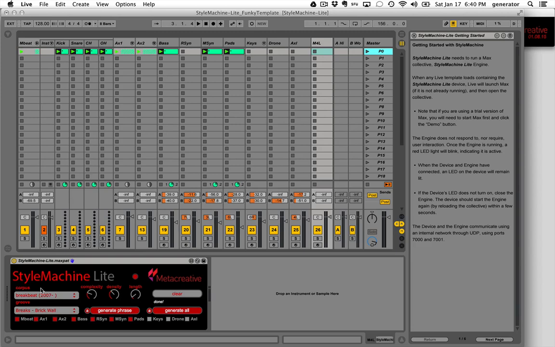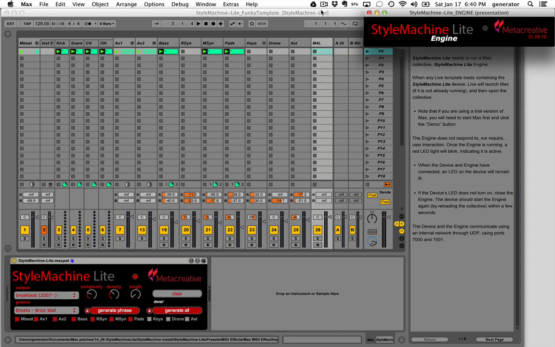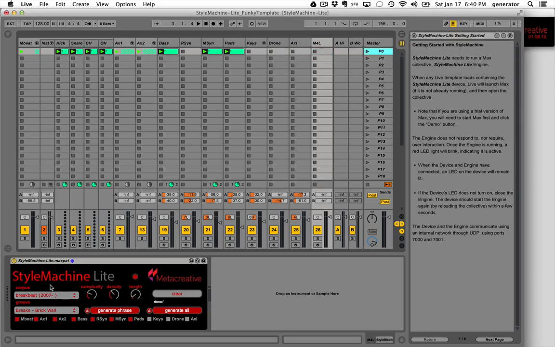there's a little highlighted area that says recalculating. What that means is that the collective has to recalculate its database based upon the selection we've made. So now I'm going to go back to the breakbeat and generate a new phrase. So that was a little subtle addition. It's taken into account some of the other 12 tunes that are in this corpus right here.